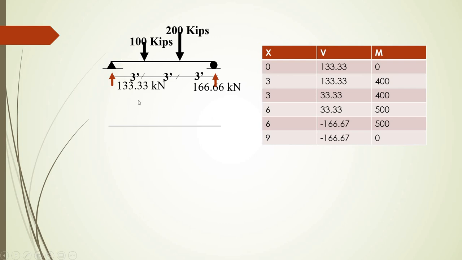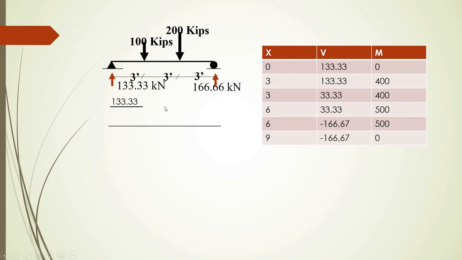So it's on the same scale. Now, if you see the first section, the lower limit, the shear at lower limit was 0, and it was at 3 at upper limit. So if I take a rough scale, this is like 300 on the y-axis. You plot at x equals to 0 at the start of the beam, the value is 133, and at the end of this section, at this location, the value is 133. If you join these two, you're going to get a straight line, and I'll write the value here, which is 133.33 at both the points.